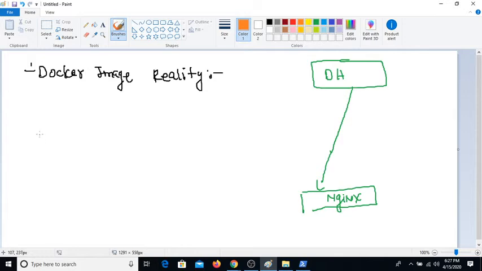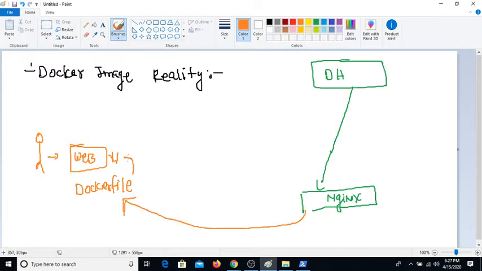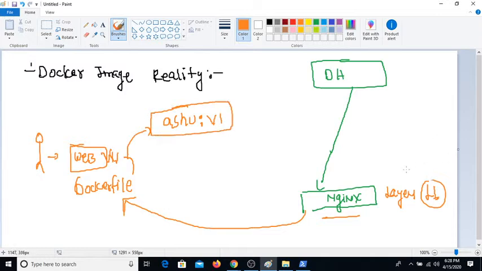So one day, you as an engineer, you created a website and version 1 of it. So what you did, you used a Dockerfile and this Docker image and created a new image called, let's say, Ashutosh version 1, right? So what exactly happened? When you download some image from Docker Hub, it has a layer. Let's call it layer number 1. It has a layer architecture. Once you apply that code with the Dockerfile on the same image and create this one, let's assume it becomes layer number 2.